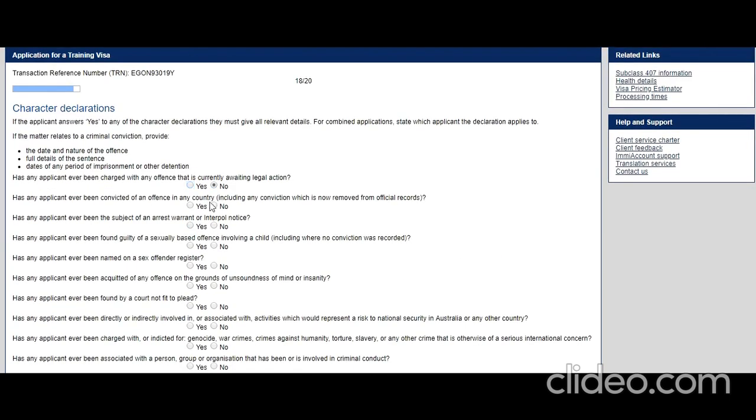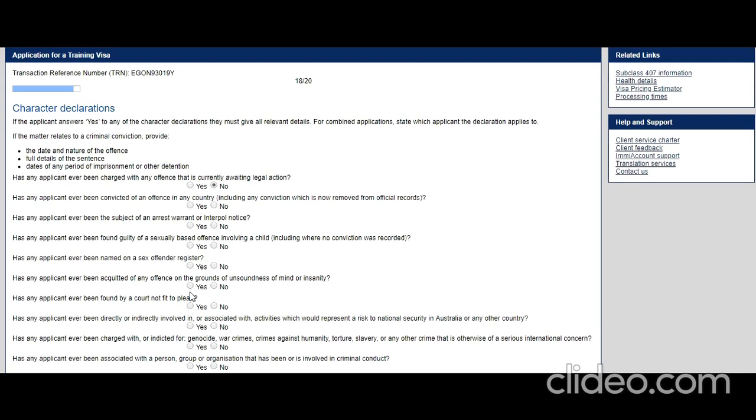Any offense? Okay, when you fill in this background information about your criminality or any past history, be very careful, because nowadays a lot of countries have shared databases. So if you have any information in one country, that can be easily retrieved in another country as well.